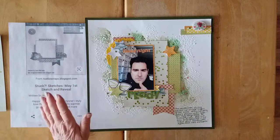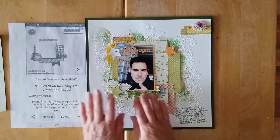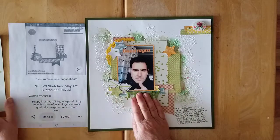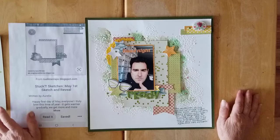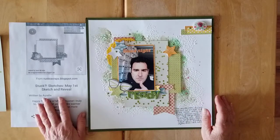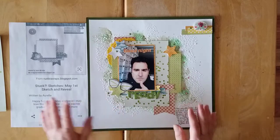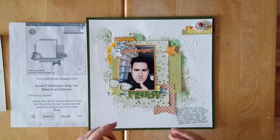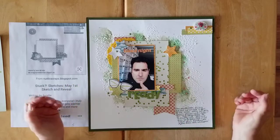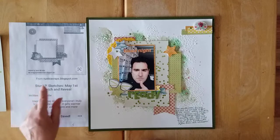I did go through my album once, and I've been doing quite a few layouts through this series as well as cards and everything else. So I will be doing another walkthrough of where I'm at with that album sometime in August, because I would like to try and get myself up to date with all of the generic layouts that are being done.